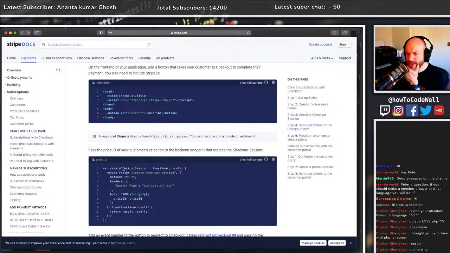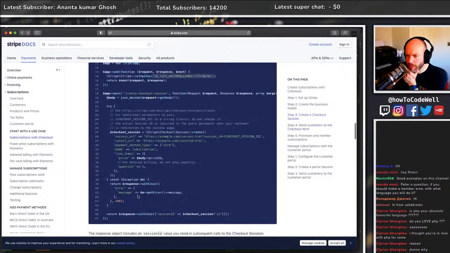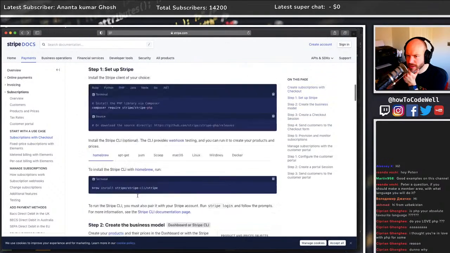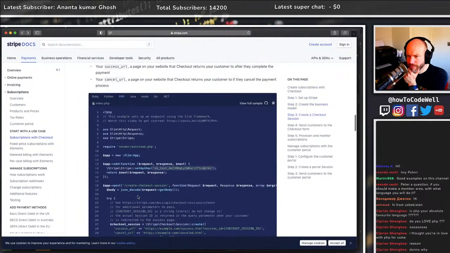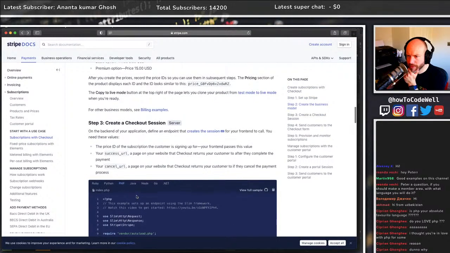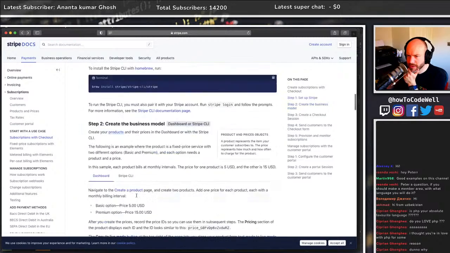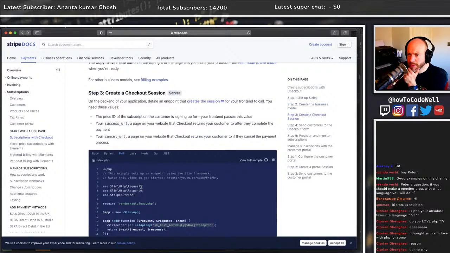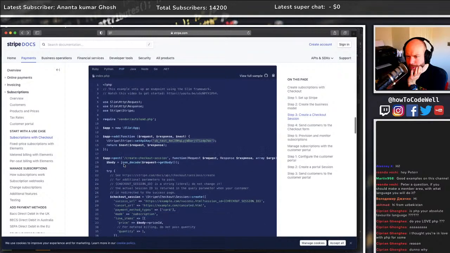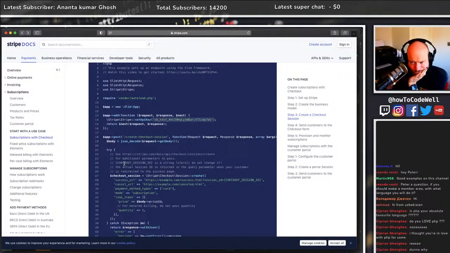So this button here, var checkout session function, pass in the price ID, it returns this, create a checkout, which is what we dealt with in the first up in here, isn't it? Create a checkout session. Okay, I suppose we just start from the top and work our way down. Right, okay, fine. Okay, let's go.